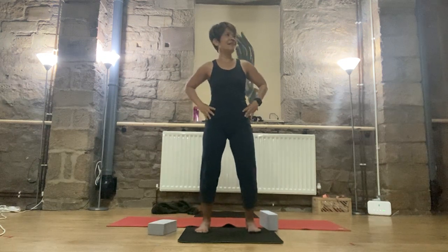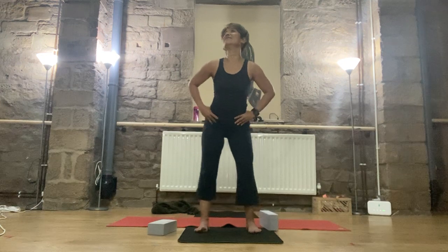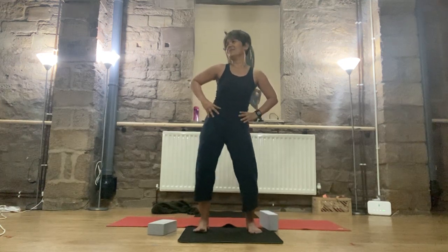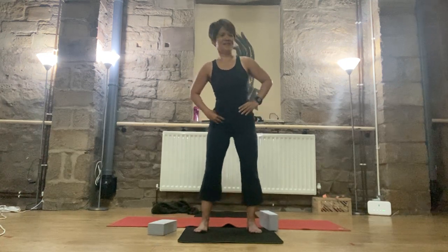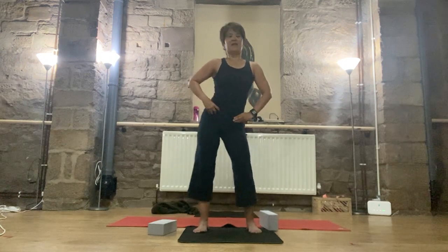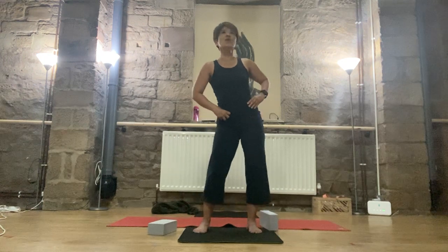And soften the knees a little bit and do a few hip circles just to release into that lower back. This is nice. I like hip circles. And then in the opposite direction. Wonderful.